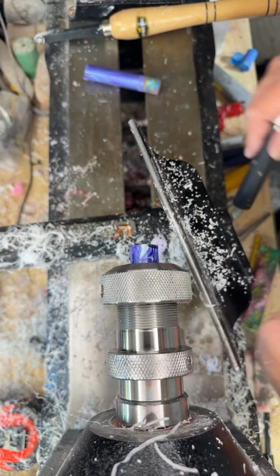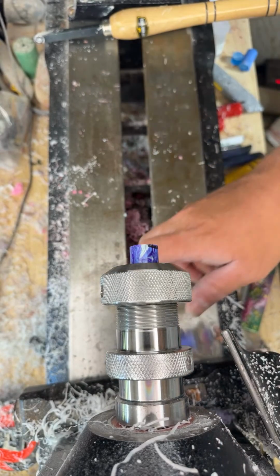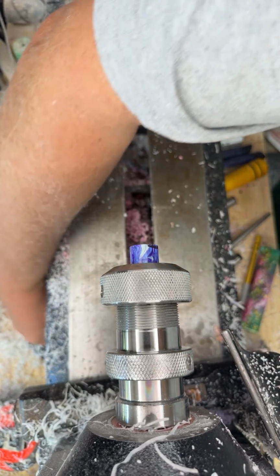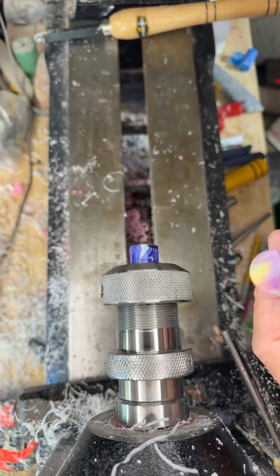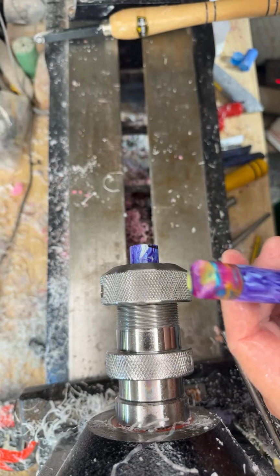Okay. Face is trued up. Nicole, this should be really fun. Gonna have some neat little ends on it.